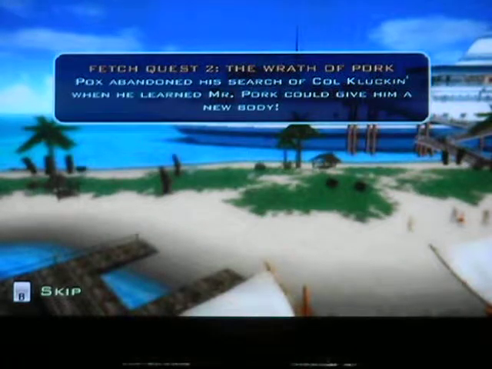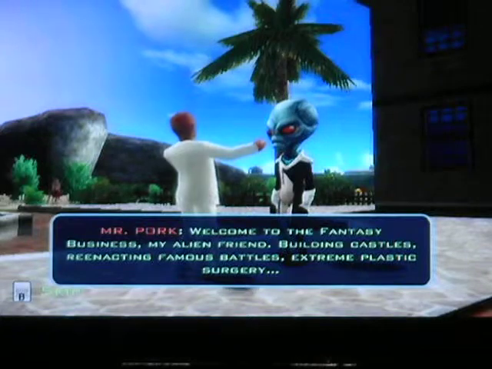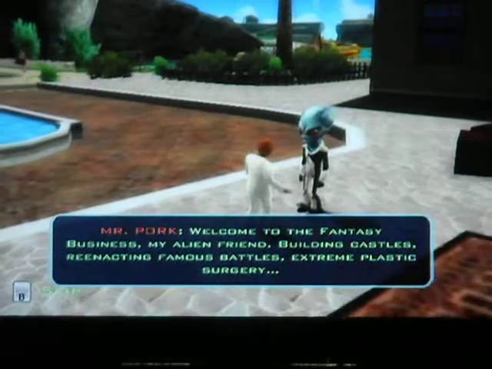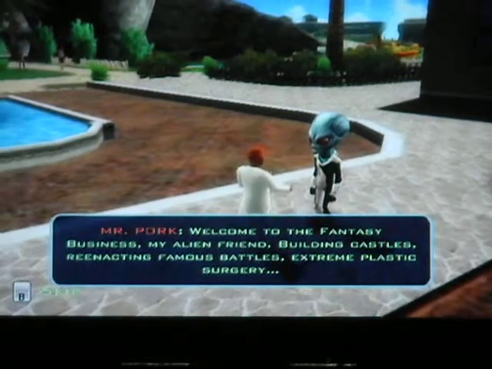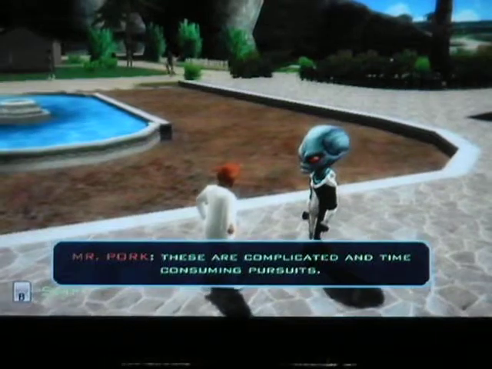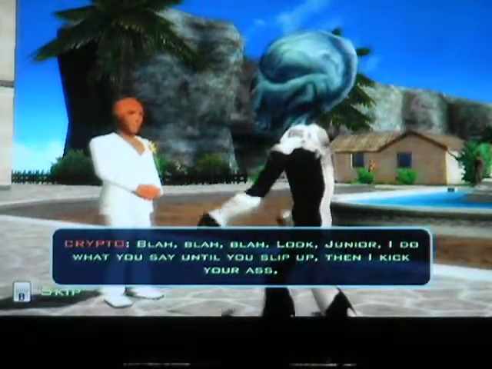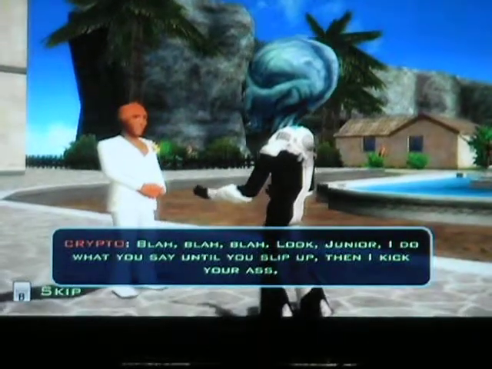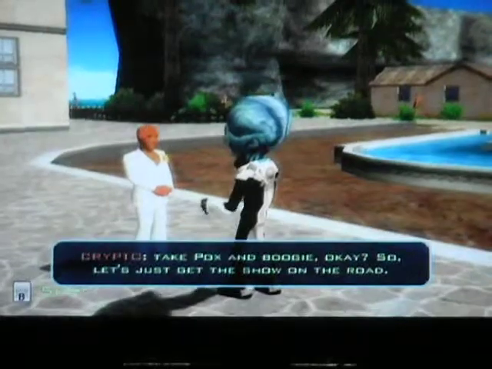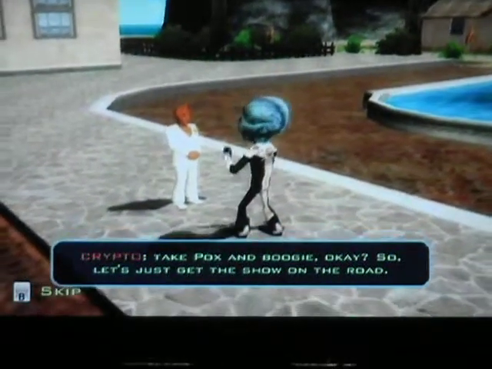Pox abandoned the search of Colonel Cluckin when he learned Mr. Pork could give him a new body. Welcome to the fantasy business, my alien friend. Building castles, reenacting famous battles, extreme plastic surgery. These are complicated and time-consuming pursuits. Blah, blah, blah. Look, Junior, I do what you say until you slip up. Then I kick your ass, take Pox, and boogie, okay? So let's just get the show on the road.